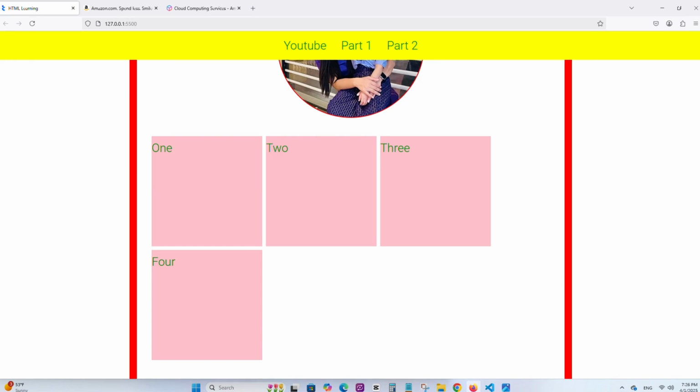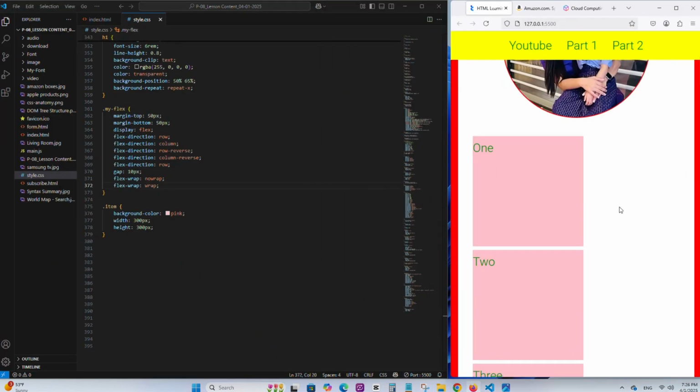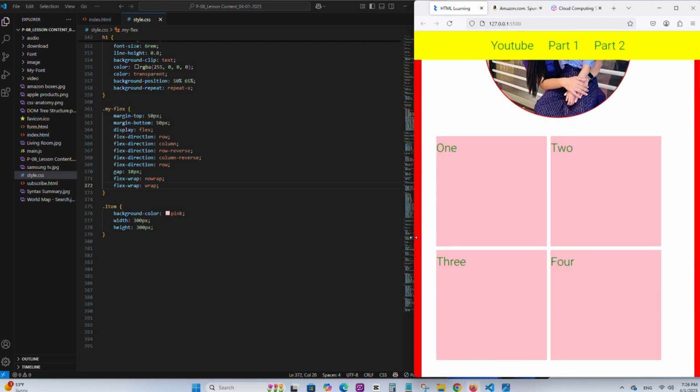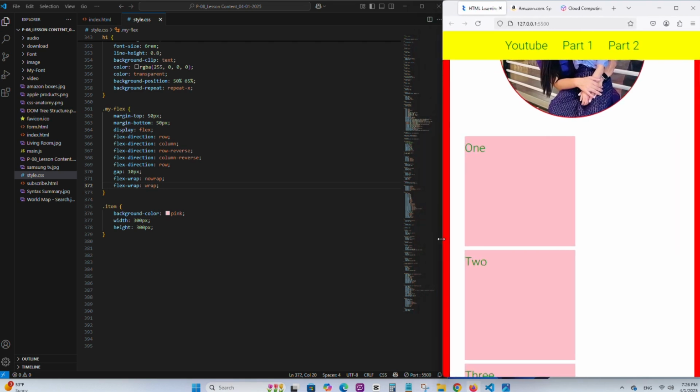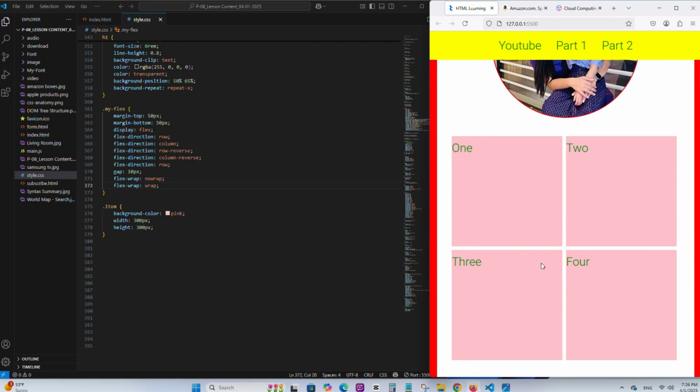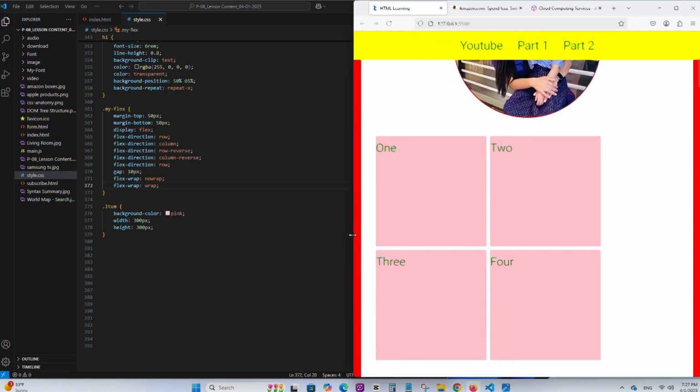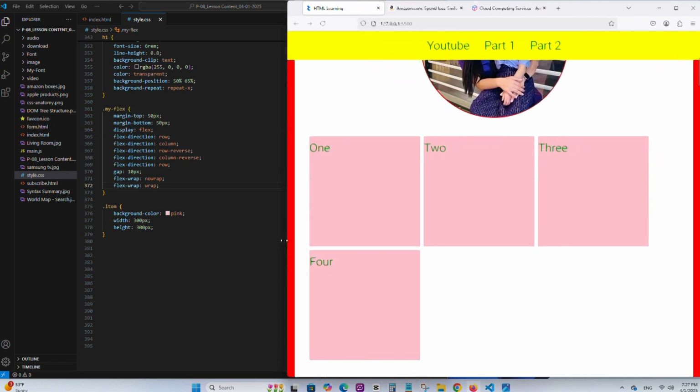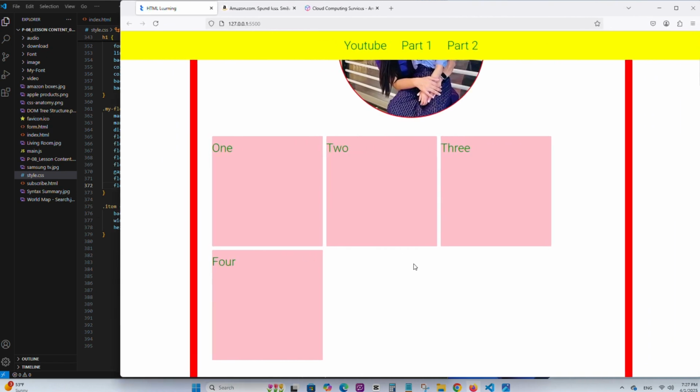So the thing is, when I say Flex wrap, the concept is that it will make a priority of your child element's width and height, to make the size accurate, and then it will cut to the next line. So let's say if I make it a little bit larger, if I have a big enough screen size or width, it will increase my Flex items to 2. If I have a larger screen, big enough, it will increase to 3. And then at the end, the red container, if you remember, we set it to 1,200.